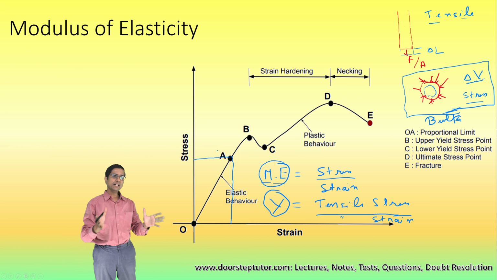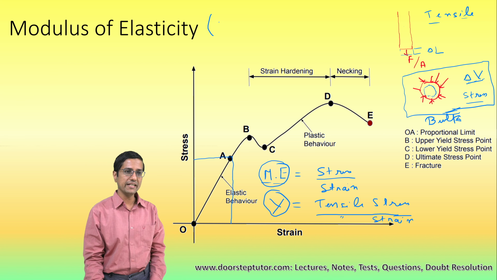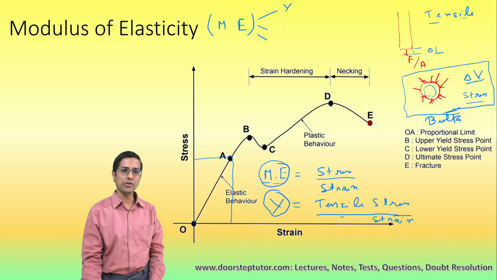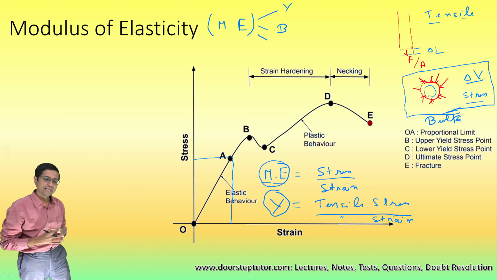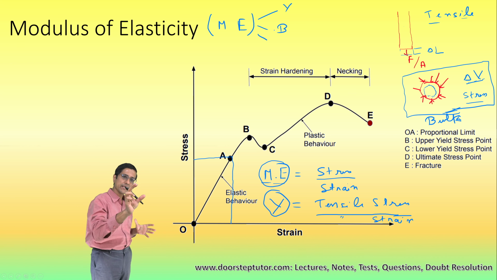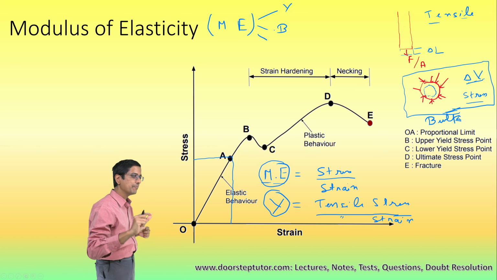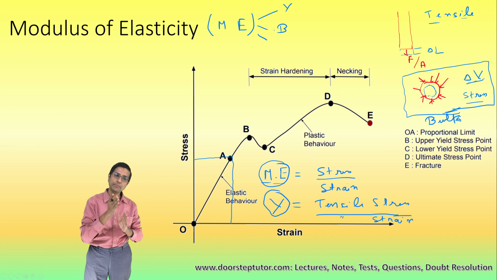So hopefully the thing is very, very clear, that modulus of elasticity is a general term, and there are various kinds of modulus of elasticity, in which Young's modulus is one type and our bulk modulus, and that bulk modulus again will become important for us. We'll study in a separate class, that is of another kind, but the idea is the same. They define the relationship between stress and strain when they are proportional to each other in the proportional region, in this region.